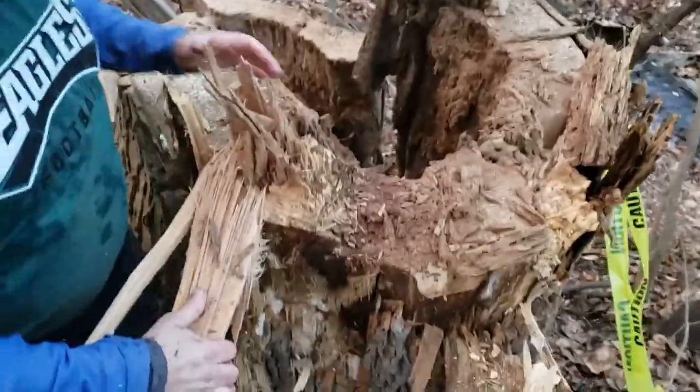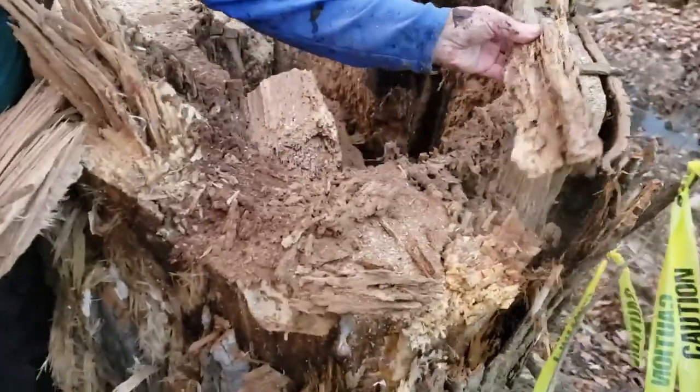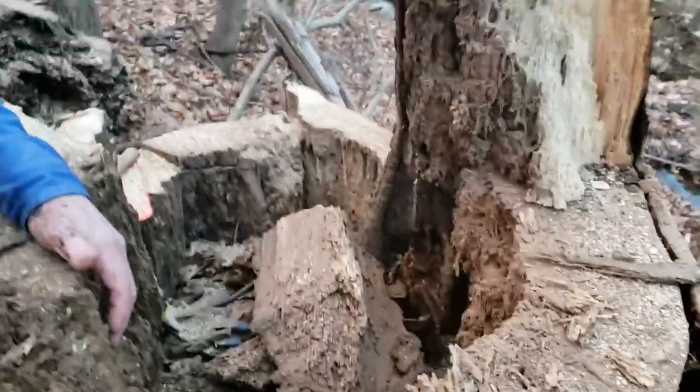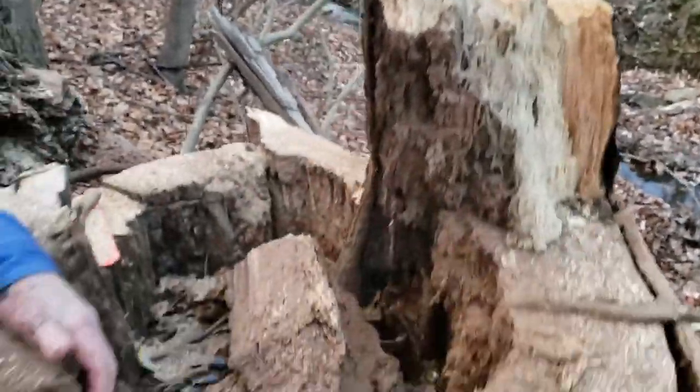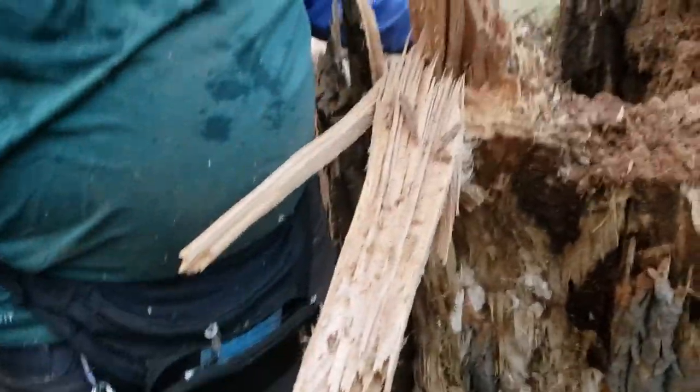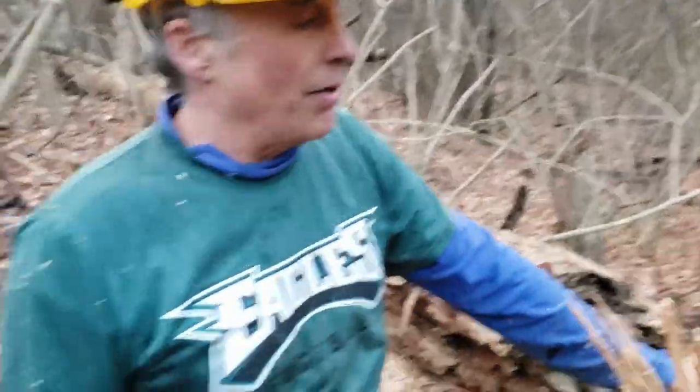All right, we have a little good wood on that side, which is cool. All punky over there, nothing holding at all. But she made the lane perfectly. I mean, that's exactly where I wanted it. And I don't see any damage to any of the branches up there. Scary tree, guys. It's on the ground now, though.